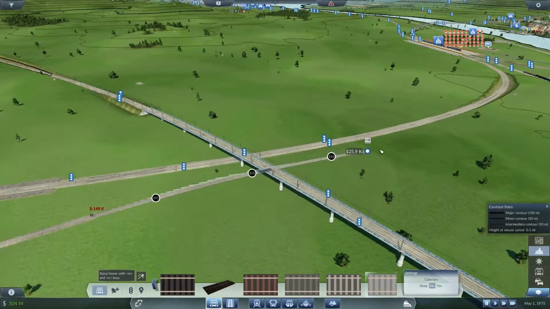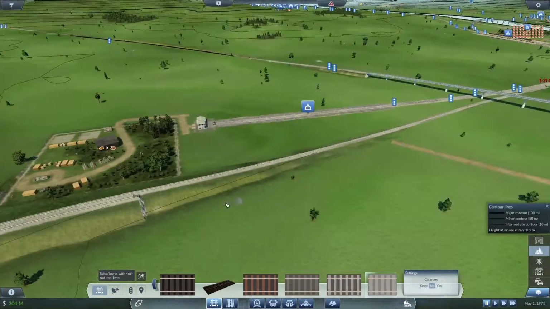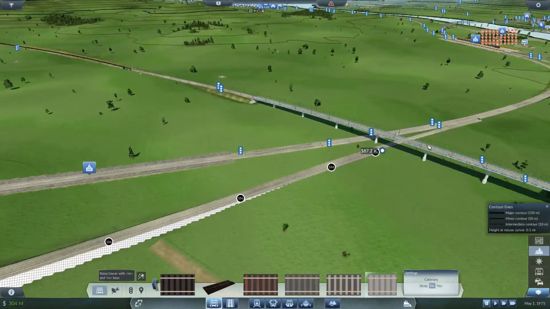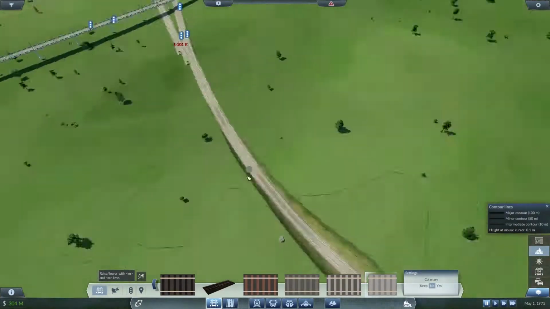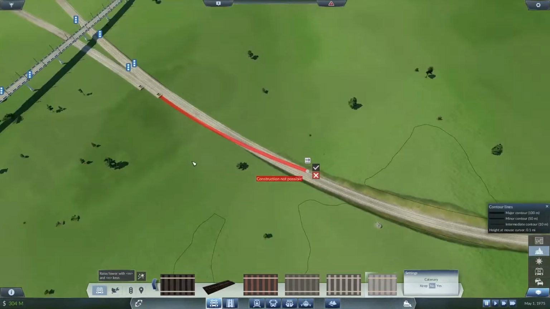This is looking remarkably good. Right, we'll get you there, and our second piece of track. Get you under the bridge. Excellent. Right, so let's get you connected. What do you mean construction not possible? Don't be ridiculous.